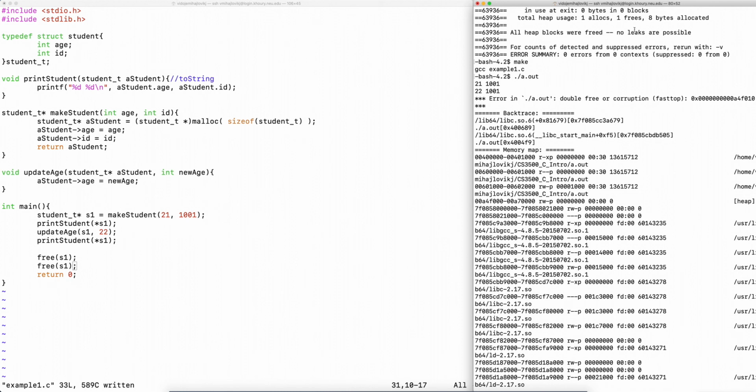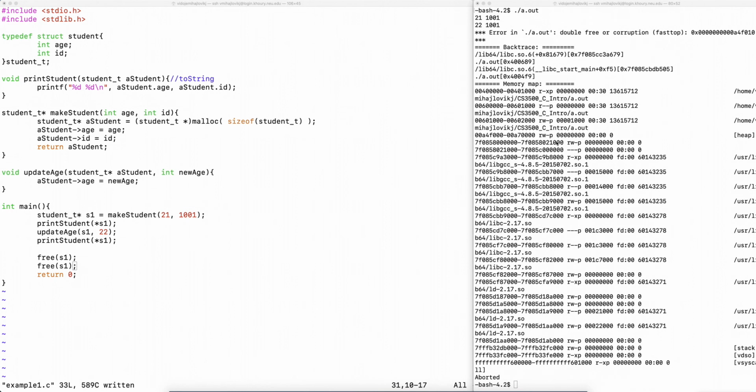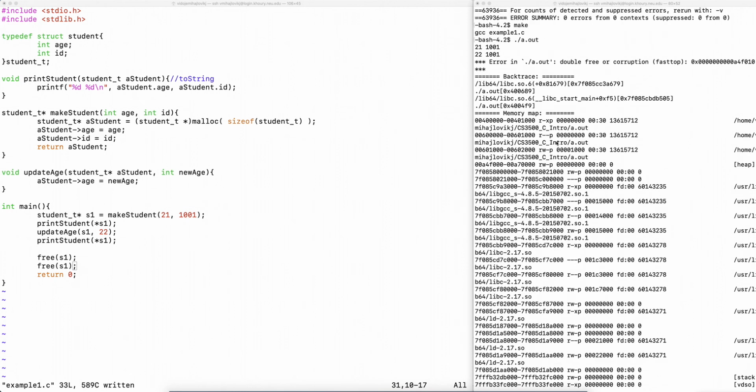And this is good, because when I run my program, I can fix it. It's not going to be random. Sometimes things could get random, and I'll show you an example in a little bit. But right now, it says, hey, you have a double free, and it tries to help you out, but I don't know how much of a help this really is. I get some memory addresses and other things.